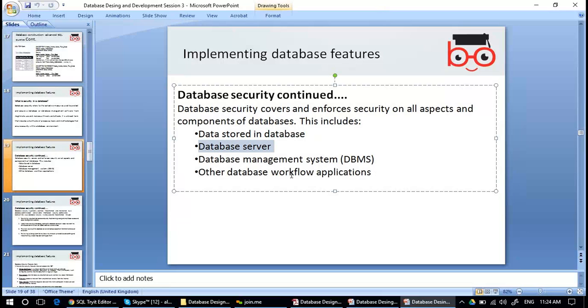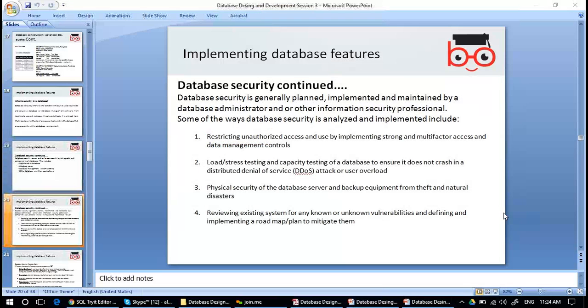For example, if you are sending and receiving data over the network, and the data is fetched from the database to the user. For example, if your database server is in USA and you are accessing here, then the workflow applications should also be secure. Otherwise, your data can be compromised.